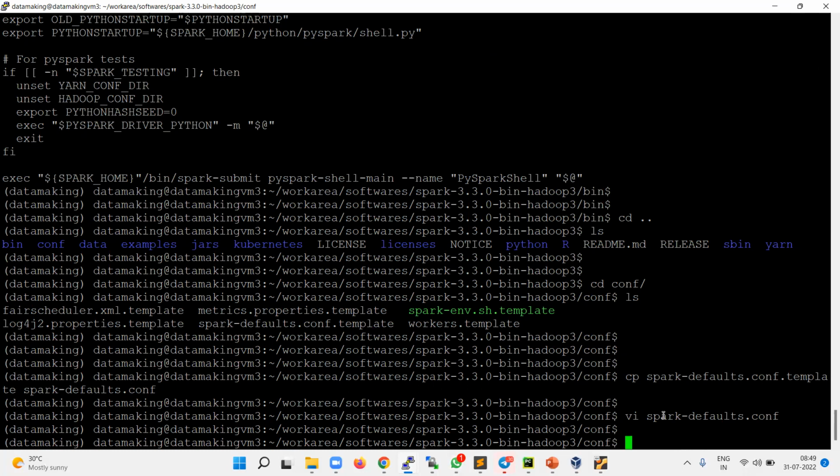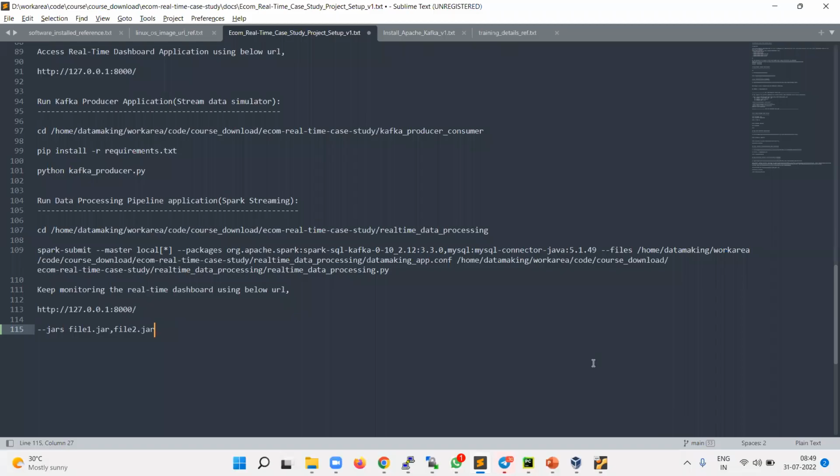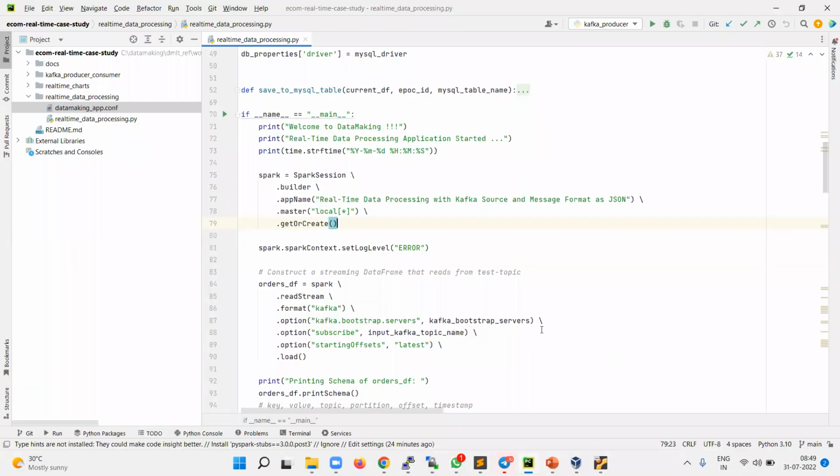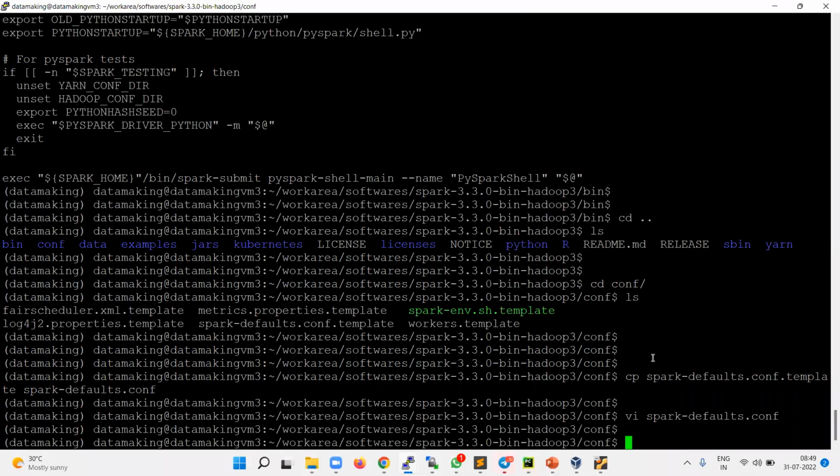Okay, thanks. But we can give only two places, right? Because this is just a cluster admin type of thing, right? If you give it in all three places, it will consider the ranking: whatever you have given in the program gets the precedence. No, I'm asking that the .conf can only be created by the cluster admin in a production environment. Yes, normally no one will put the configuration there because it will be for the entire cluster.